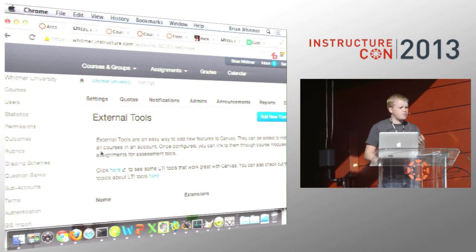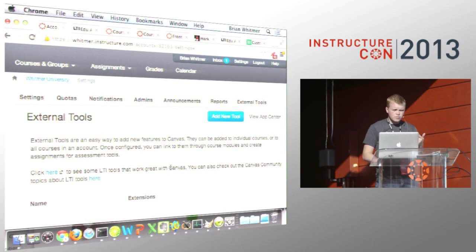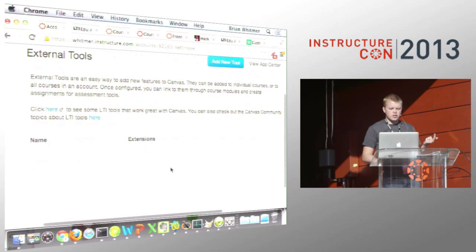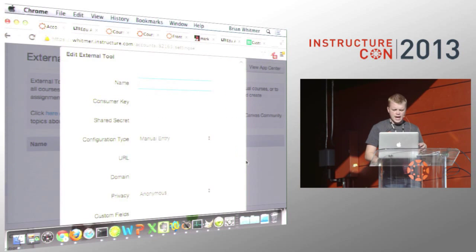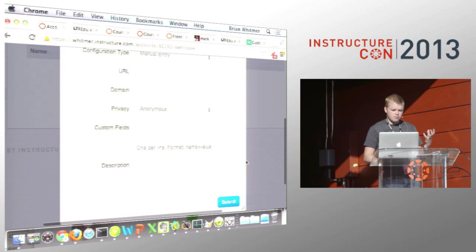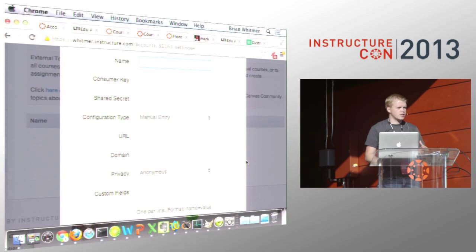Inside of the administrative interface, either in a course admin or account admin interface, there's a tab called External Tools. This is what it looks like right now, and this tab allows you to configure new tools. So when you want to set up an integration in Canvas, you'll click Add New Tool, and you get assaulted with configuration, right? There are all these options, all these settings. It's a little bit intimidating. It's a lot bit intimidating. But this is kind of par for the course for how integrations have gone in the past.